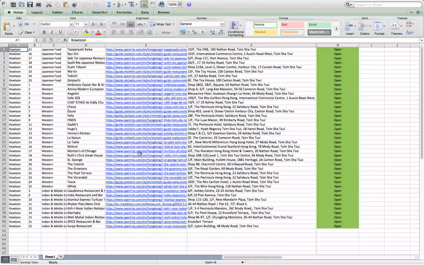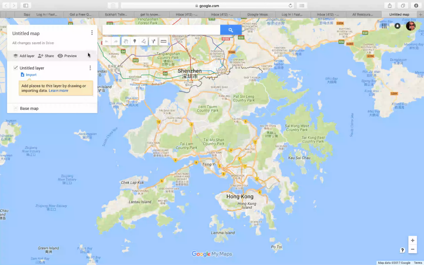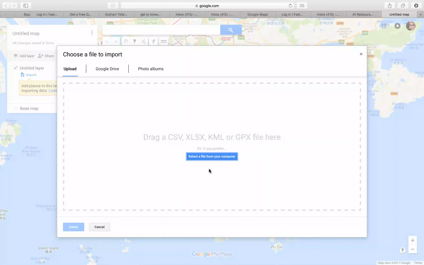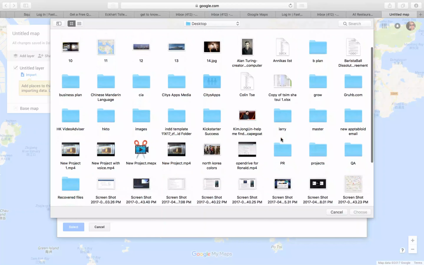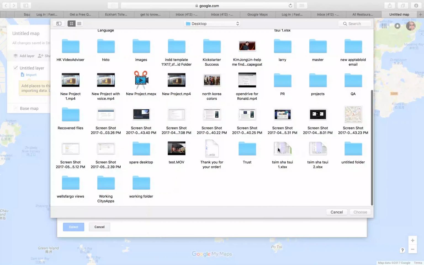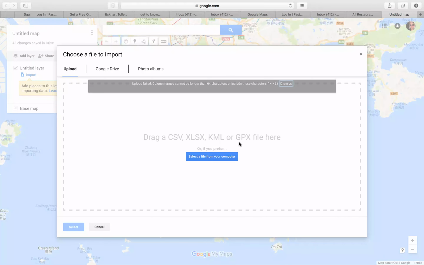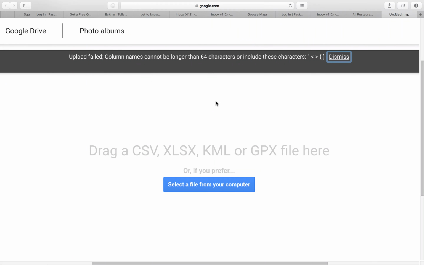So here's one of the lists of 40, and here's the problem that we're having. When I go to make a map, like I've already done here, an untitled map, it says import, so I press import. Originally, I tried it from Google Drive, it didn't work, so I downloaded it into my computer, but same thing as Google Drive, it's giving me the same error message. Let's download one of these two. Doesn't matter, they're both experiencing the same problem, so we'll download the number one. And it's the same error message as you can see here that you and I were getting.